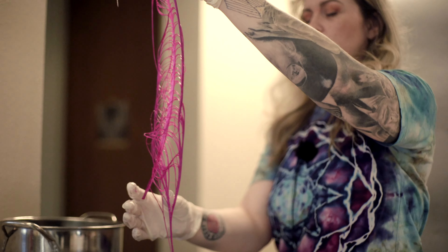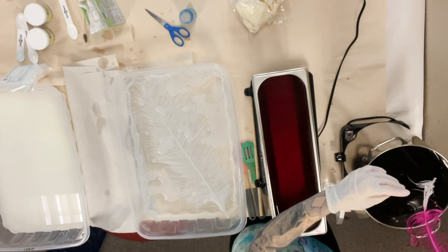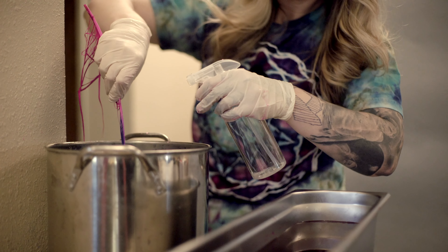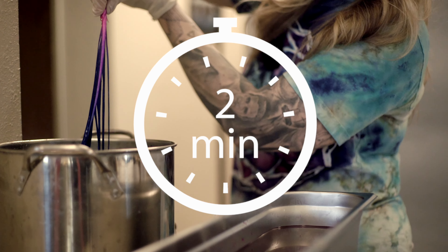Now I'm going to flip it — I want to over dye that part. Once again, I pull the barbs back to make sure the fade happens straight across. I use my citric solution spray to help the dye spread into a soft fade. Gently agitate in the Caribbean Blue for two minutes and then rinse in cold water.